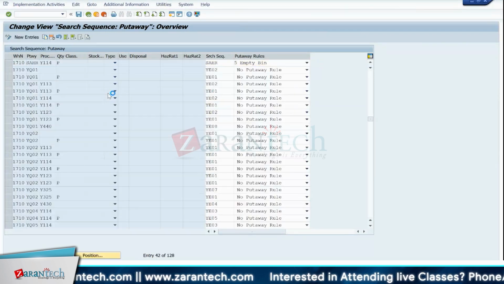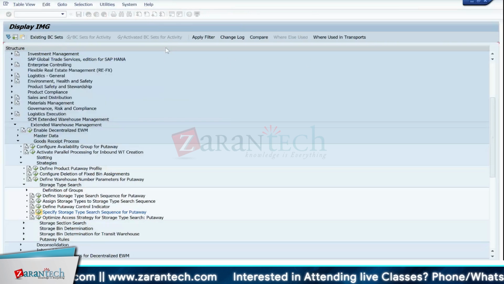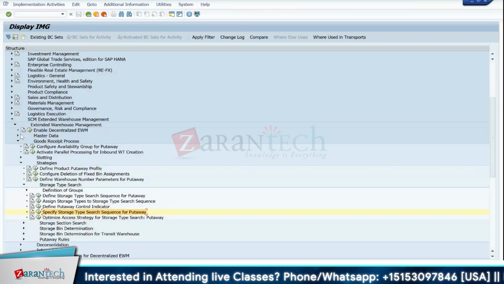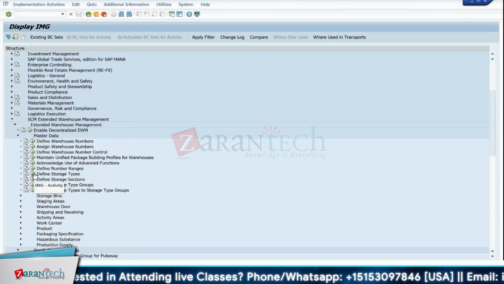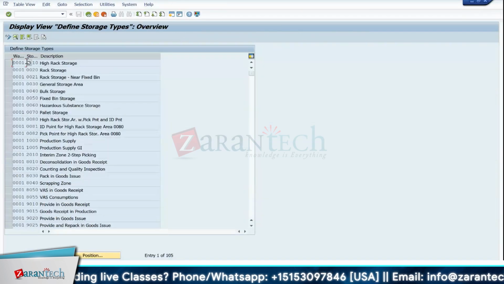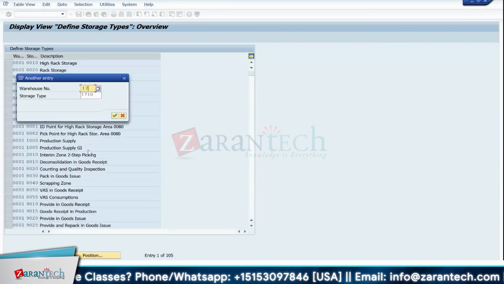The search sequence I'm going to use is this. I'll use empty bin. Now remember the put away rules that I've set as empty bin. You have got the same config also at the storage type level. That means when we say storage type level, it is this particular configuration, the master data, define storage type level. But remember, whatever we maintain at the strategy level will be taken as the priority.